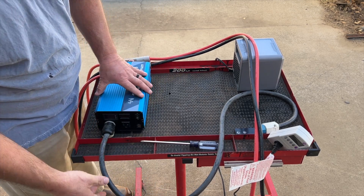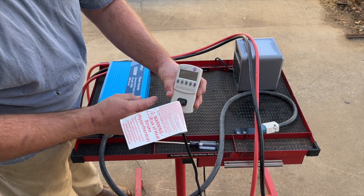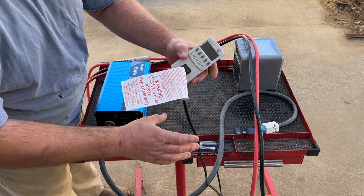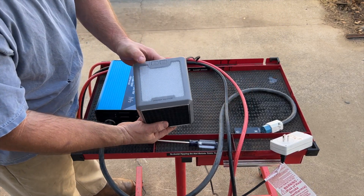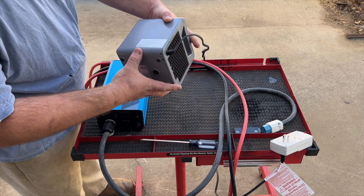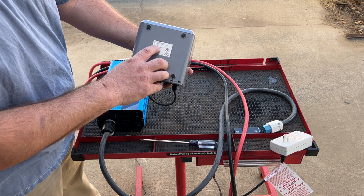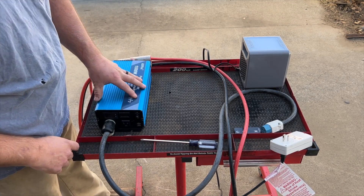On this power inverter I have a heavy duty three foot extension cable going over to a kilowatt meter, so we're going to be able to check the voltage, amperage on the AC side, watts on the AC side, hertz, kilowatt hours, and how long the test has been going. For today's test we're going to check the battery with this little space heater called the Handy Heater. It has an LED light that changes colors, a heater element, and on the bottom a tip-over switch that will turn it off if it ever falls — which is nice. The Handy Heater claims 1200 watts.